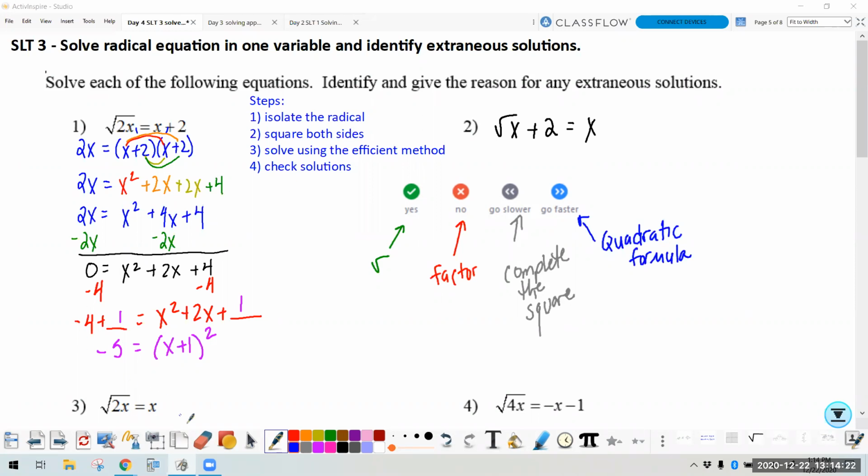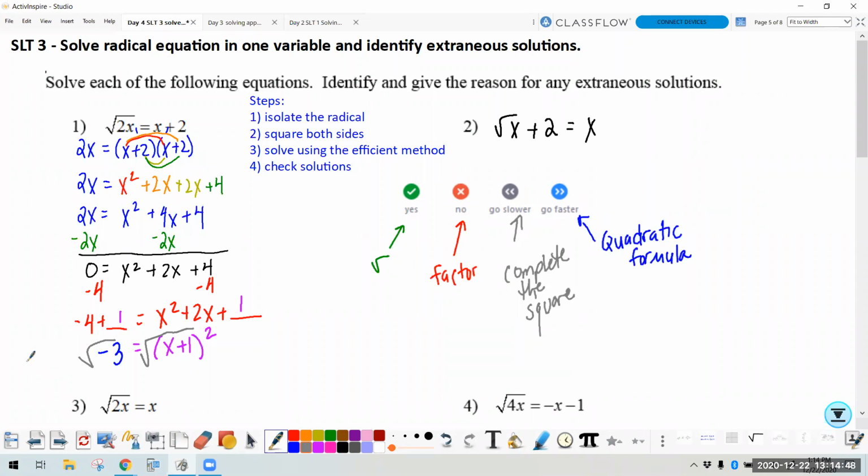Shouldn't it be -3 instead of -5? Yes, thank you. I was just reading that in the chat. A few of you just chatted me too. Thank you. So now when we go to do square root. Wait, Miss Weiss. Yeah. A -3. So -4 plus 1 is the -3. Oh, got it. Thanks.